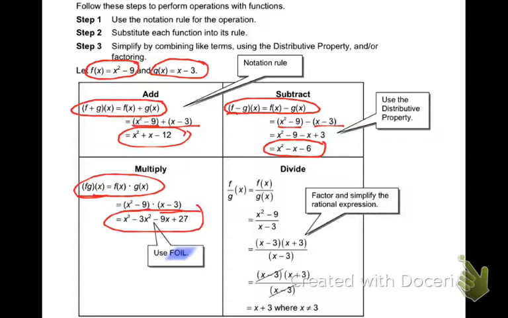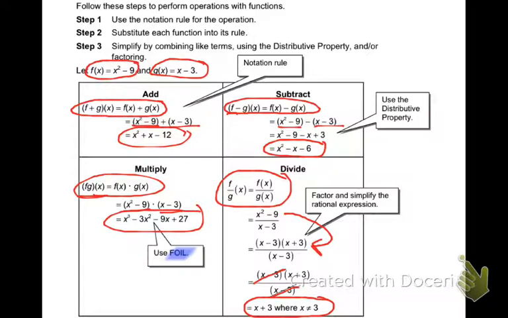And then divide. Now divide is one step a little bit harder. If I have f over g of x, which is really f of x over g of x, I write it as a fraction. Whenever I have a fraction with variables, I can simplify. Notice they took x squared minus 9 and simplified it down to x minus 3 times x plus 3. What did they do next? They canceled the x minus 3's out. Why did they cancel them? Because we could simplify. And then when we simplify, you get x plus 3, and x cannot equal 3.